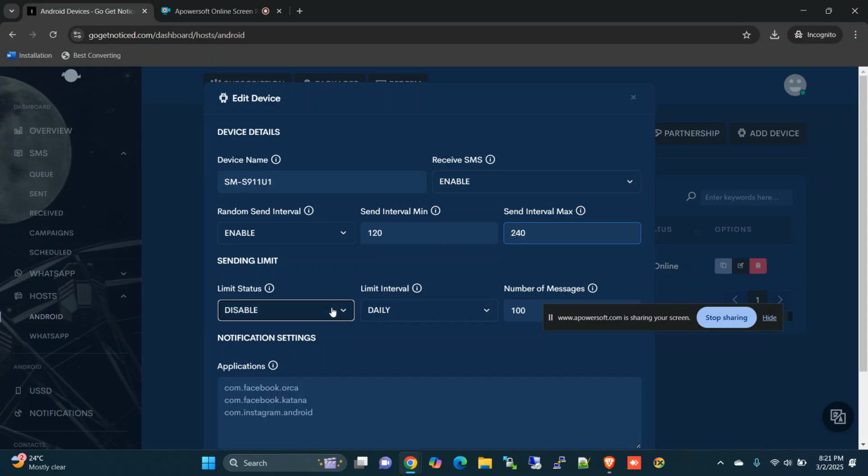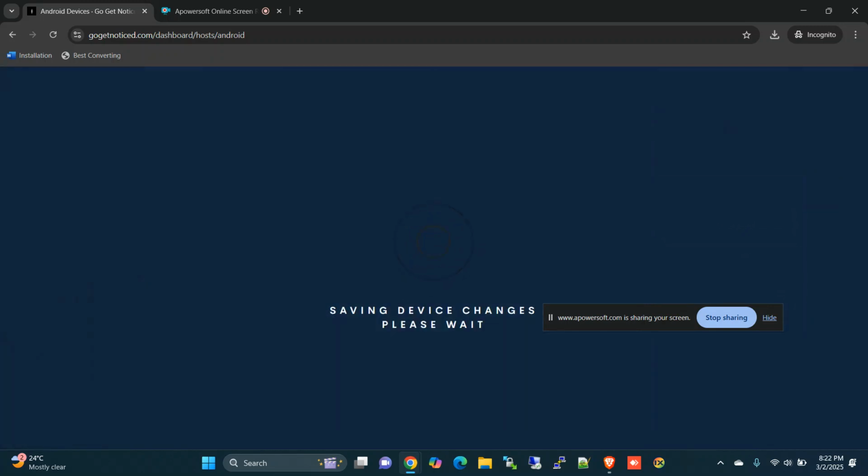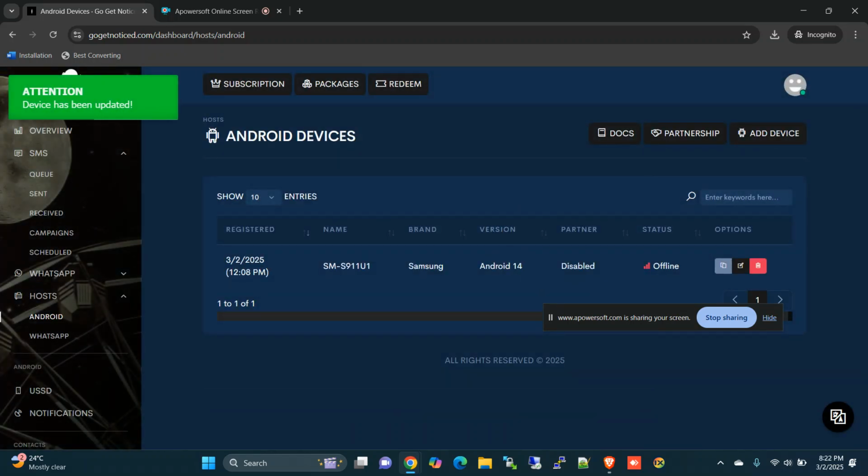Again, you can also limit how many SMSs you want sent daily or monthly. And then you put that number there, and then don't forget to submit. Don't forget to save that. Very important.